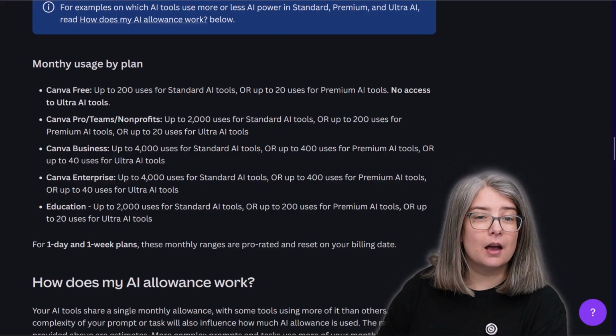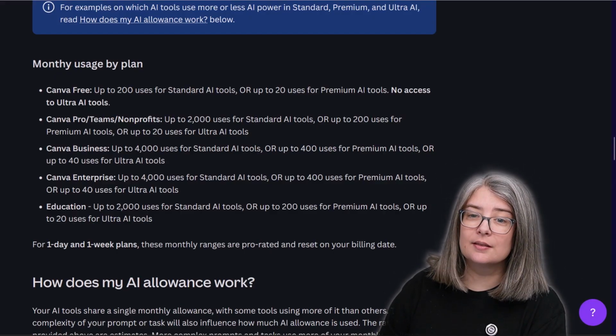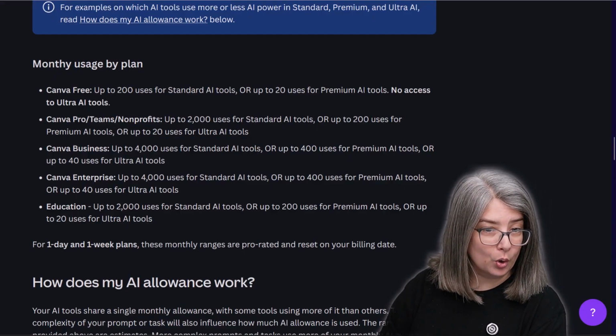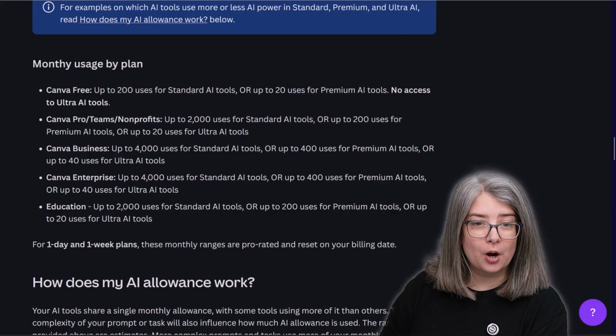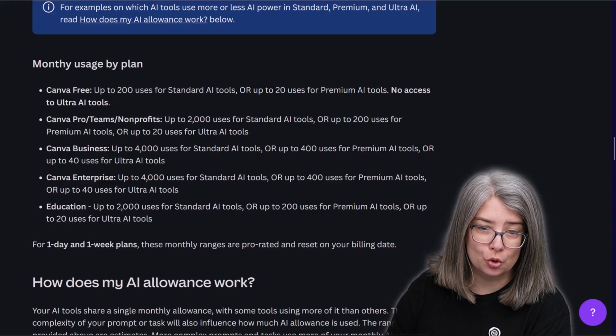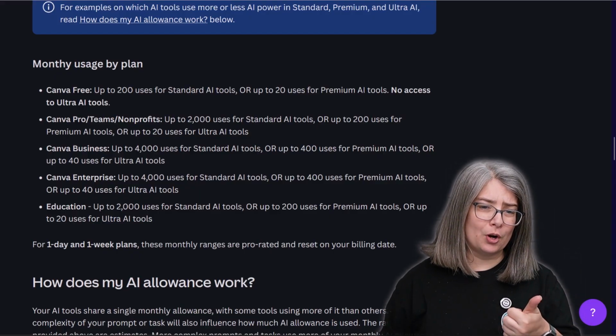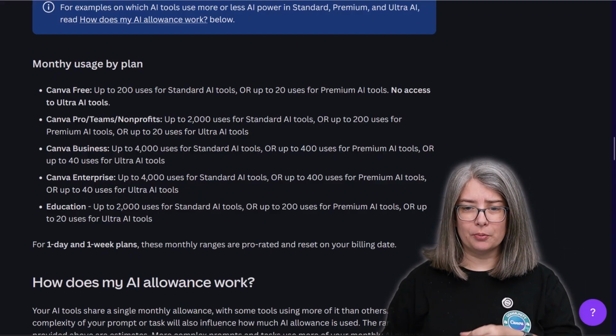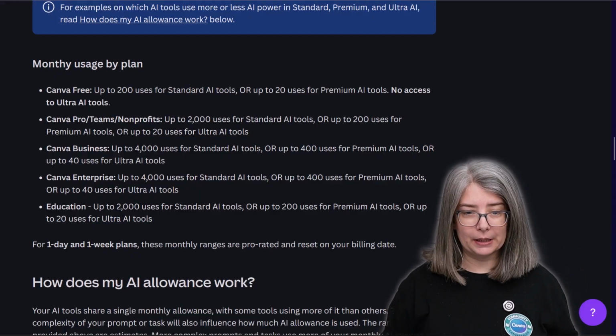Canva Business, up to 4,000 uses, 400 or 40. And then the Enterprise is the same. Education allows up to 2,220. For a 1 day and 1 week plan, these monthly ranges are prorated and reset on your billing date.